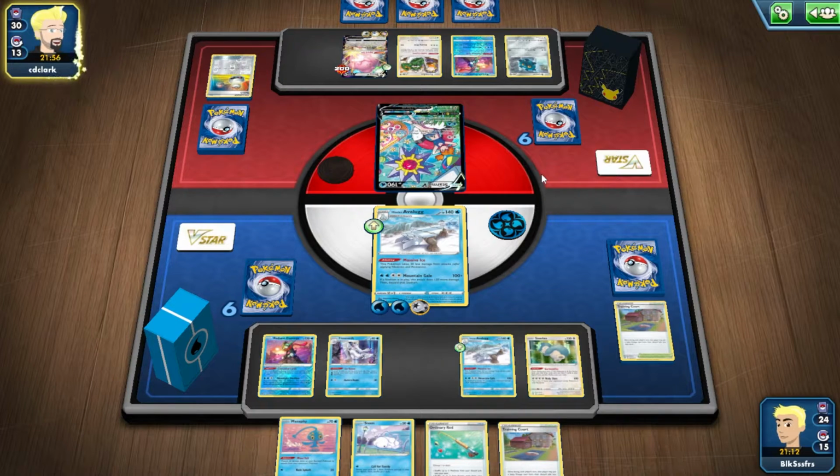So passes over to him. Decides to switch into his Starmie, who's got the free retreat.